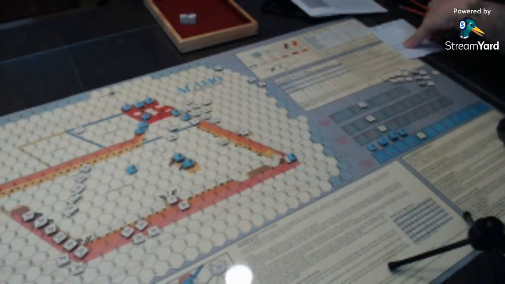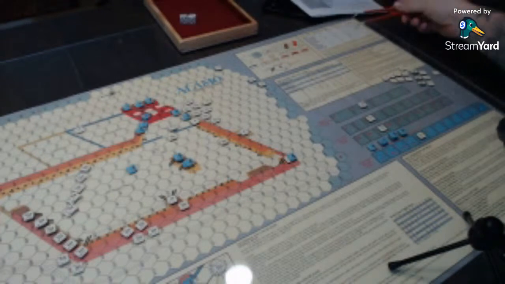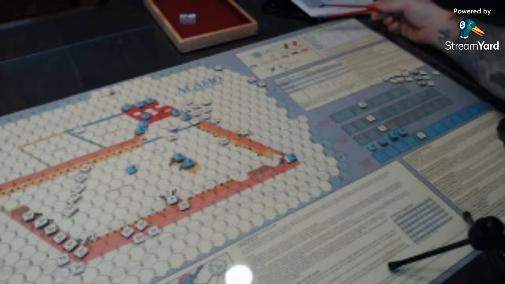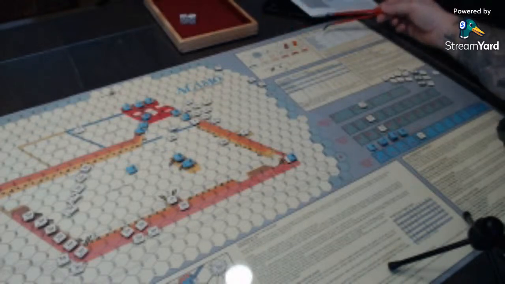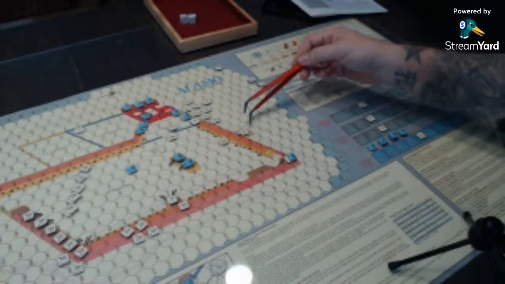Just gives you an idea of what everything looks like. And then here beside it, we have the terrain effects chart. So when you're moving into a hex that is these specific terrains, you might have to add one to your movement point. This next column talks about artillery and where these artillery units can move.